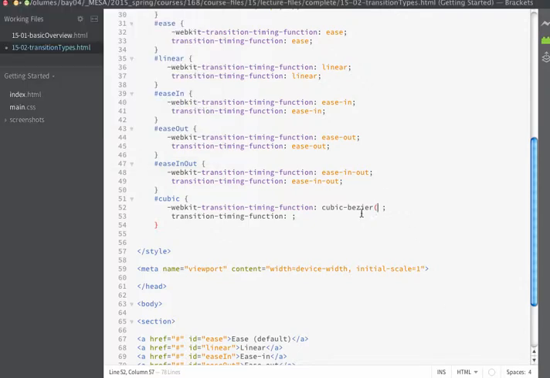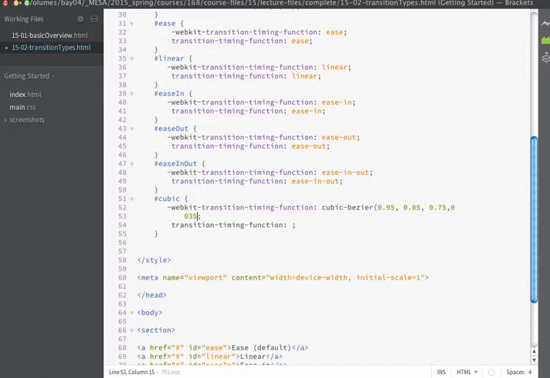When we define points for our cubic Bezier curve, we can input in values from 0 to 1. And these numbers allow us to create this sort of curve. So I'm going to input in 0.95, comma, 0.05, comma, 0.75, comma, and 0.035.